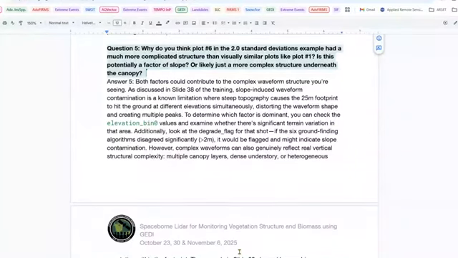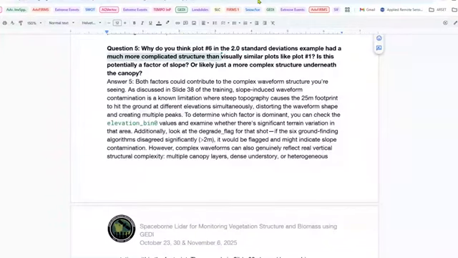So this is a really interesting question. And just to elaborate a little bit more about what I think this first part of the question is talking about. The much more complicated structure that we saw was specifically where it was unclear just from visual inspection of that waveform where the ground return was and where it ended and where the vegetation began, right?